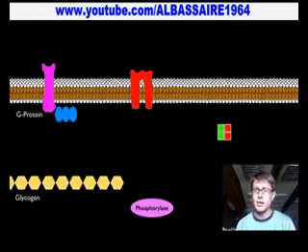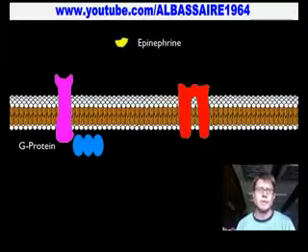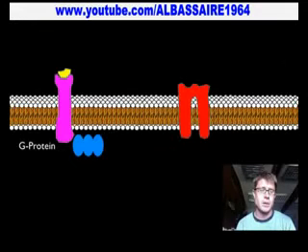This is an animation of a typical liver cell and how epinephrine can affect it. We're going to go through, and I'll pause at a couple of different spots and explain it. So epinephrine is the messenger. Epinephrine is going to be given off from the adrenal gland. It's going to move throughout your body, but it's going to especially affect cells in the liver. So epinephrine is going to dock with this receptor, and in this case it's called a G protein receptor.